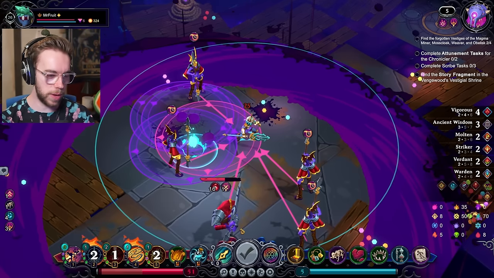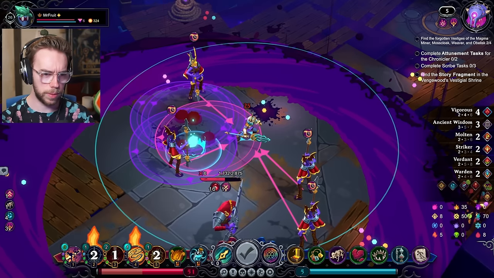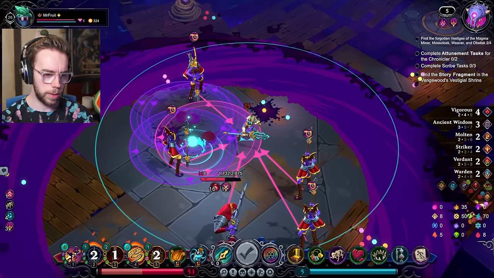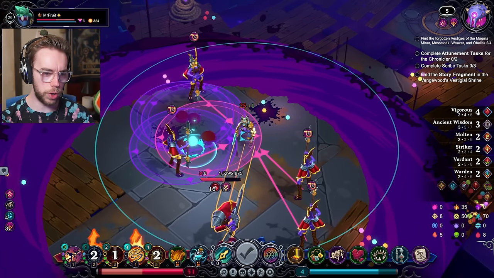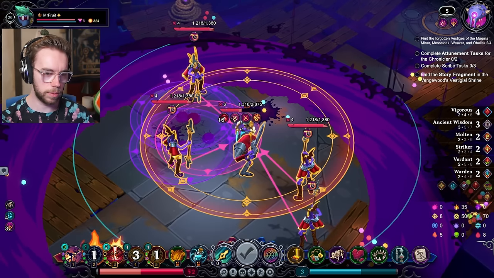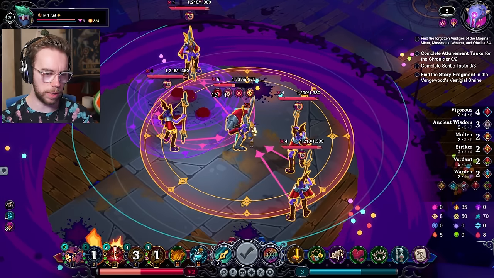Wait, why the fudge? Well, I thought we were... Where'd you all come from? You're all doing so much damage. Like, literally all of you. Well, let's pull you. Gather that. I can't turn on crit for everything. Kind of, what the fudge? Kind of really bad.